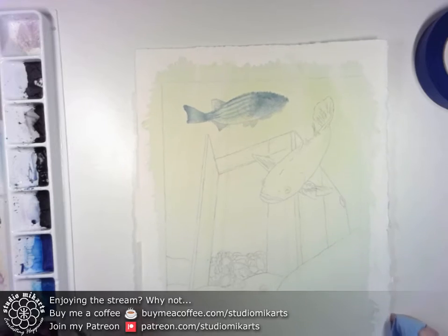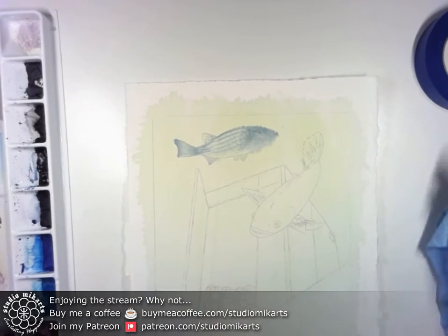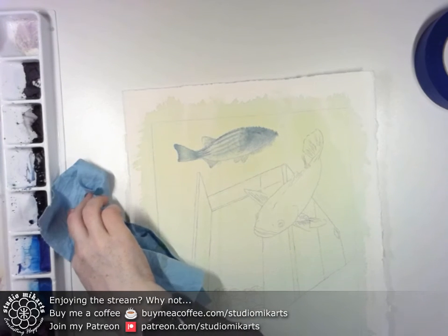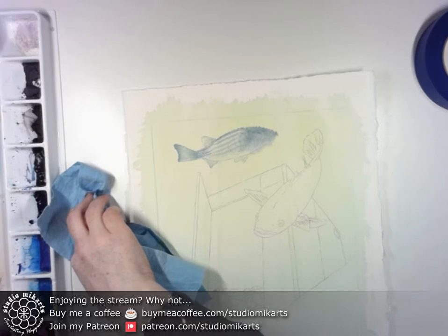Fishy number 1. Okay, fishy number 2 time. I think I need to mix a little bit more color. Got this forest green and then ultramarine blue. It makes this excellent dark but vibrant blue color.